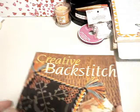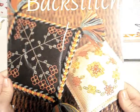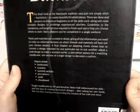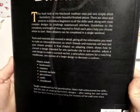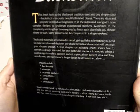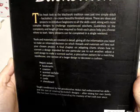There we go. Alright, so Creative Backstitch by Helen Hall. Again, I got this from my local library. It gives you a little bit of the history. The projects included in the book are bookmarks, coasters, scented sachets, pin cushions, cards, and a chessboard.